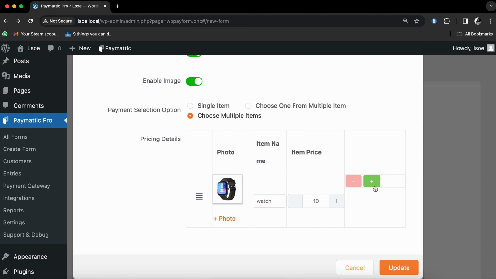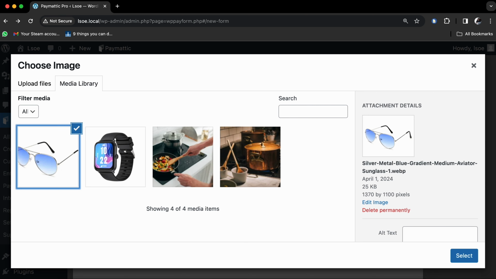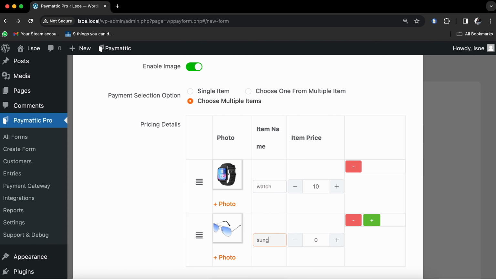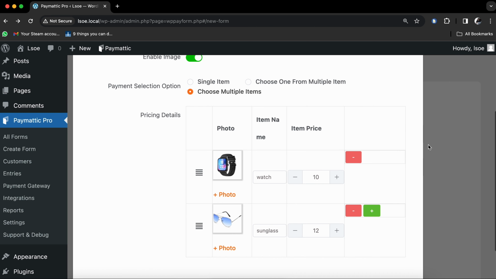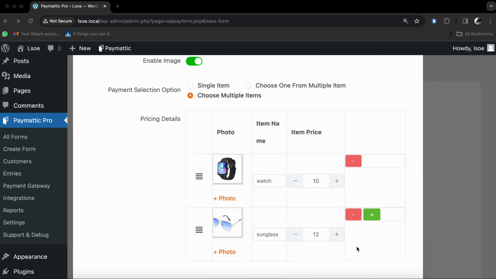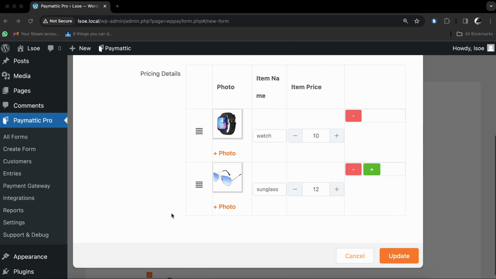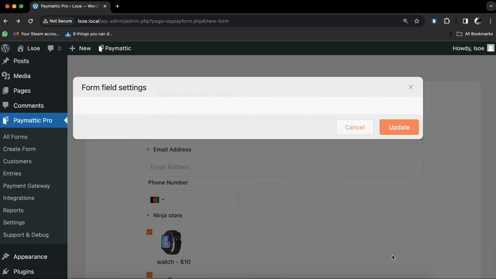So just like this, you can set the second product. Let's quickly do it. All right, so let's set the name and set the price. And that's done. That's how easily you can add the products. So over here, we can see that it's all set. If you want to delete any of the products, just go ahead and press over here to delete it. But we're just going to go ahead and add it back. All right, so that's done. So we're going to go ahead and update it.